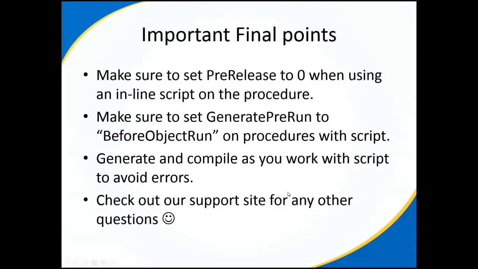Some important final points I wanted to mention, my take-home points here, of course, is to make sure pre-release is set to 0 when you're using an inline script on your procedures. Also, please make sure to have generate pre-run set to before object run. Those are on your procedure's property pages. And also, as common practice, generate and compile your work with script to avoid errors. Today we didn't do that. I couldn't run through the experiment because of the recording of the presentation, but typically I would do a couple lines of script and then generate it to make sure that the syntax is correct.